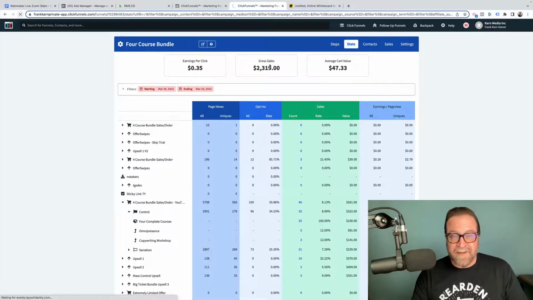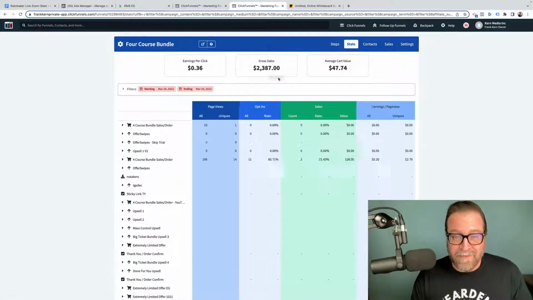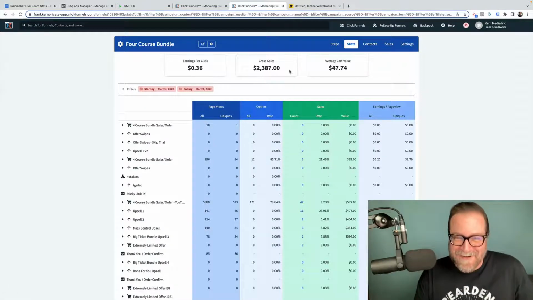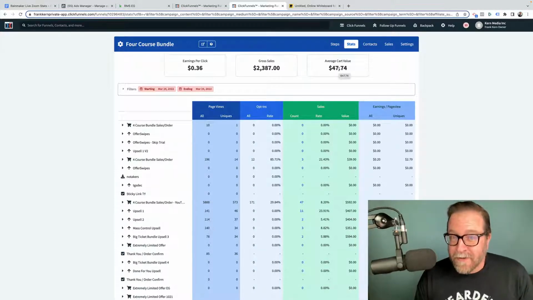Let's see if I can hit refresh and get lucky, and maybe it'll bring in more revenue. I have this belief that the more times you hit refresh, look at there. See, the more times you hit refresh, the more money that you make. So that's why it's working, right?